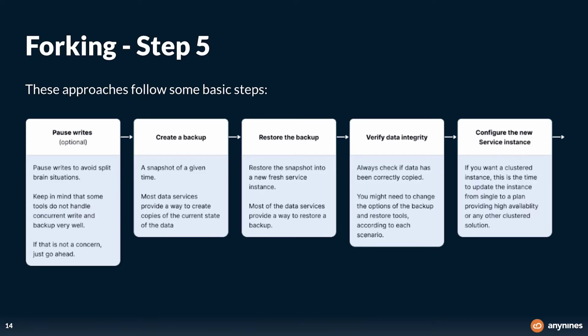After validating the data, you need to configure the service instance. Maybe you changed your mind and need a bigger service instance, or maybe you want a cluster solution. We recommend always migrating to a single-node plan to avoid the replication bottleneck and the effects that it can have on accumulated fragmented files. So this is something to keep in mind. And if you want to use a cluster, use this step to upgrade your service instance to a cluster or any other desired plan.